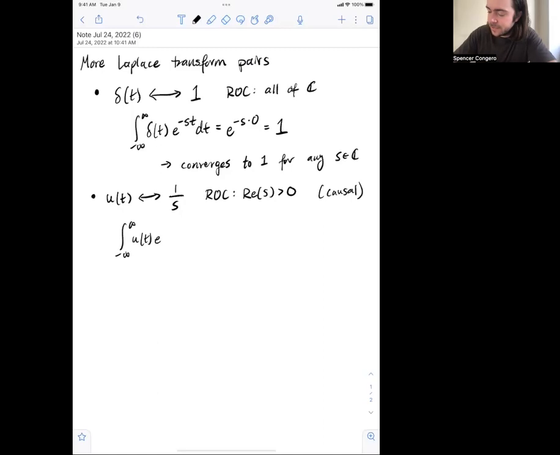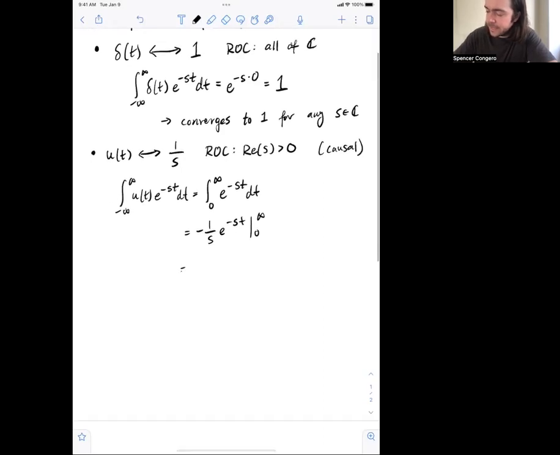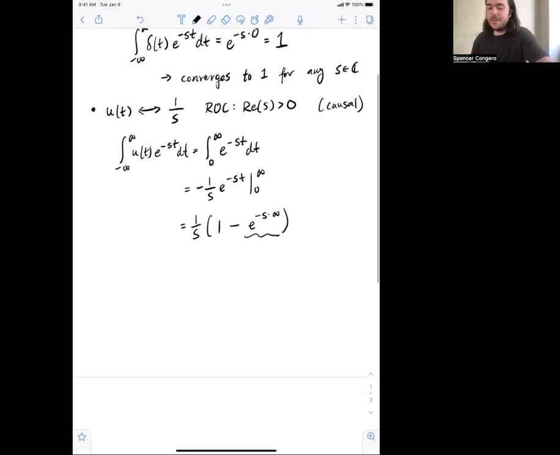All right, so let's prove this Laplace transform. So we're going to have the unit step function times e to the negative st dt. Okay, that unit step function is 0 when t is negative, so I might as well start the integral at 0. So what do I get? I get negative 1 over s e to the negative st from 0 to infinity. Okay, I'll take that negative and use it to plug in 0 first and then infinity. And we're going to get 1 over s times, when I plug in 0, of course, I get 1 minus e to the negative s times my infinity, right? This limit as t goes to infinity. And again, this is why that video on the limit of a complex exponential function as t goes to infinity is so important. We're going to use it all the time.